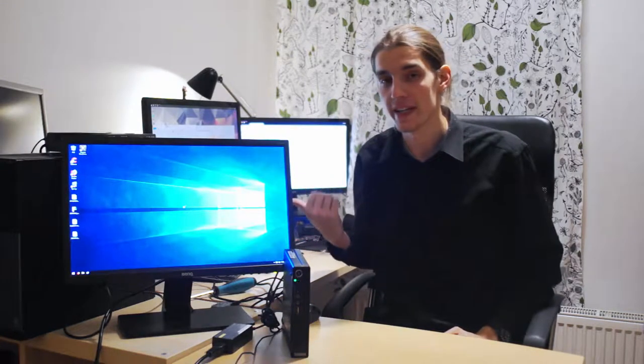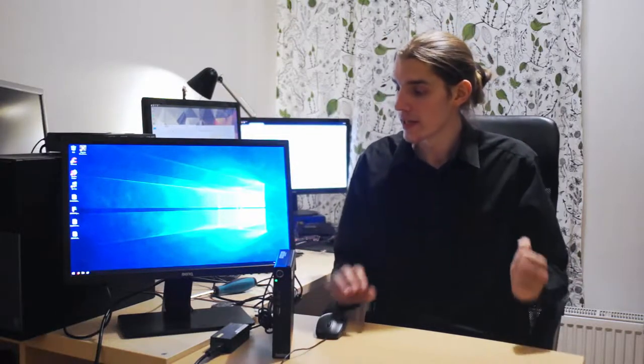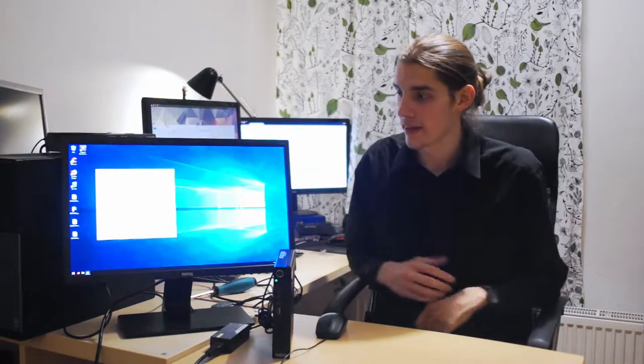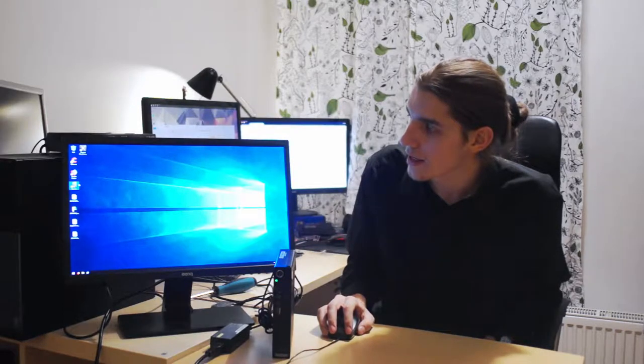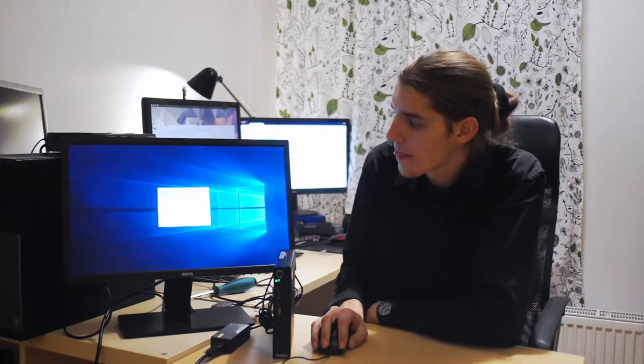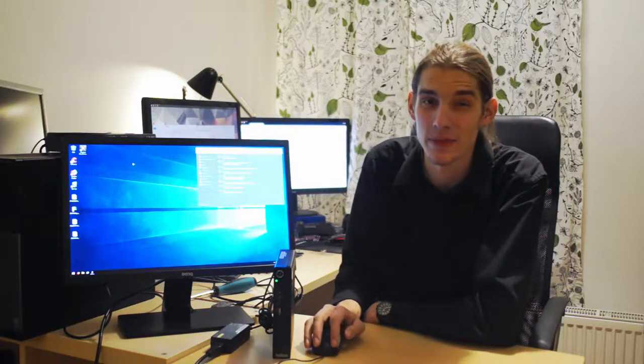I can just barely hear the fan spinning up, but that's it. Actually, the hard drive in my main computer behind me is making much more noise than this little PC here. It's pretty much inaudible. And it boots really fast thanks to that SSD. And let's try opening SPECCY. And it's showing me the CPU is sitting at around 40, 42 degrees Celsius, which is pretty much normal idle temperature for Haswell chips.